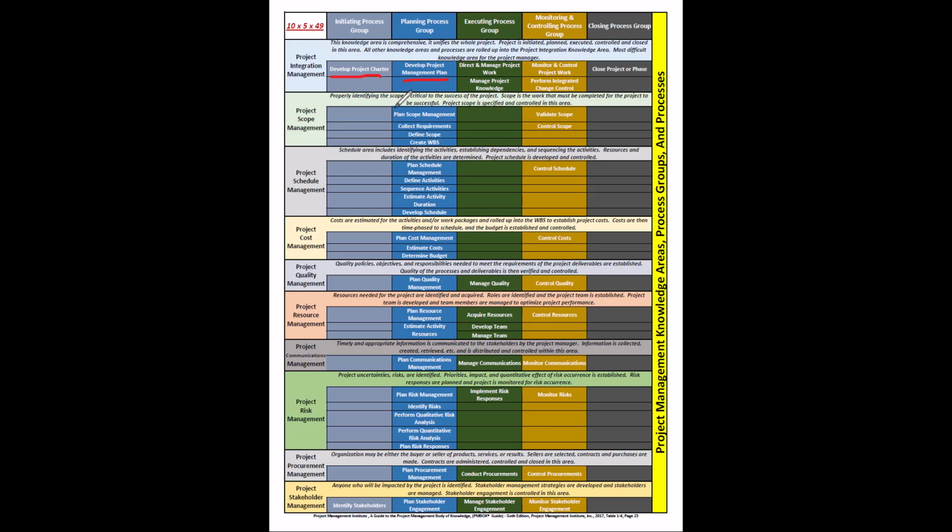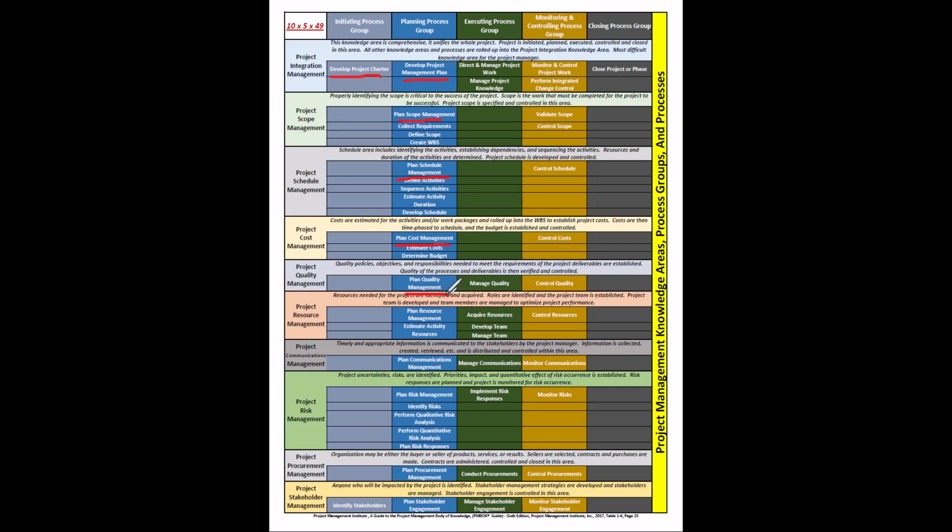Now those subsidiary plans that I would create and put in the OPA would be, for example, my scope management plan, which is an output of plan scope management. My schedule management plan, which is an output of plan schedule management. Now, it's also an output of scope management would be the requirements management plan. So there are actually two plans output here, the scope and requirements management plan. Then we take out of that our cost management plan. That would come out of our library also.